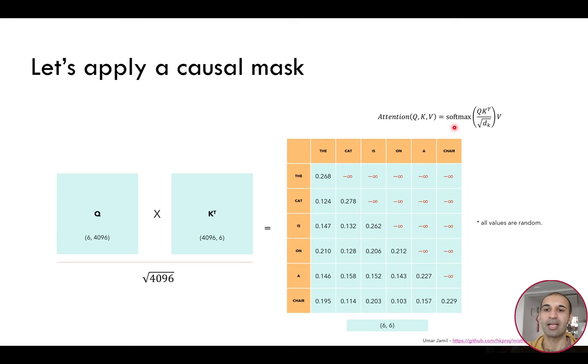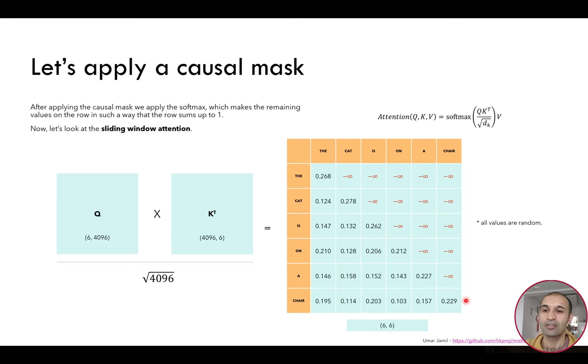Because the attention mechanism uses the softmax function we can see here, the softmax will transform all this minus infinity into zero, because the formula of the softmax has at the numerator e to the power of x, and when x goes to minus infinity, e to the power of minus infinity goes to zero. So this is why we apply a mask in which we put all the interactions that we don't want between tokens, we just mask them out by replacing them with minus infinity, so that when we apply the softmax, the softmax will take care of transforming them into zeros.